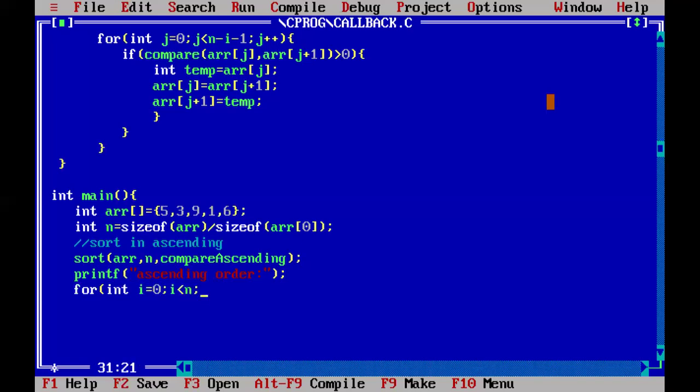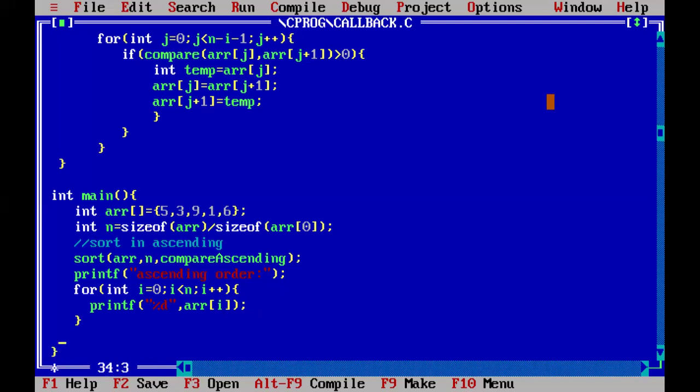Now after this, i plus plus, because the array itself is a pointer. So printf, okay, then arr i. So this is done. Similarly, we can call descending also.